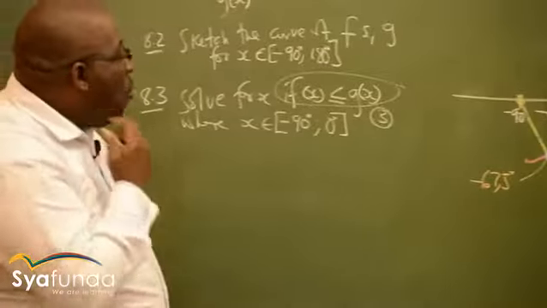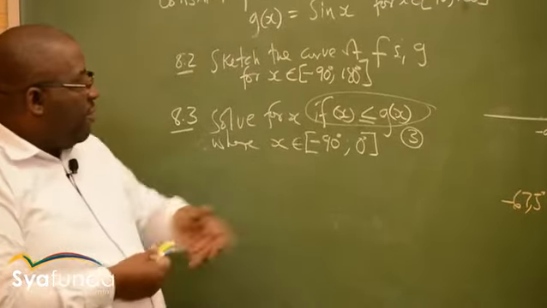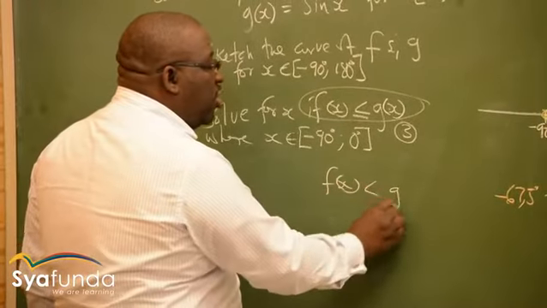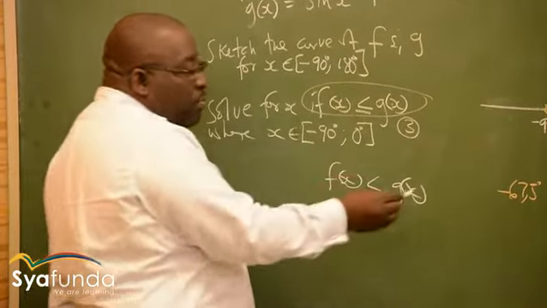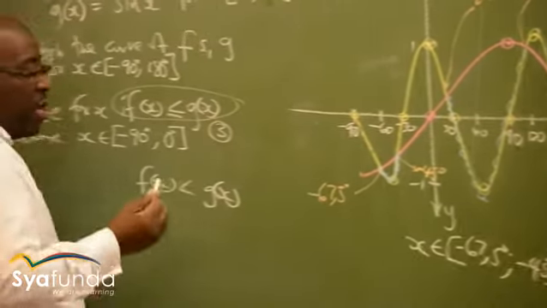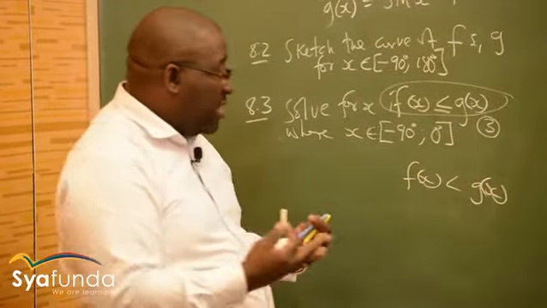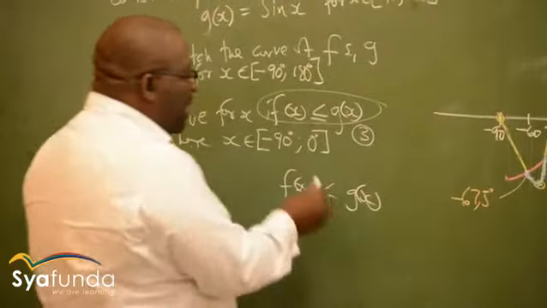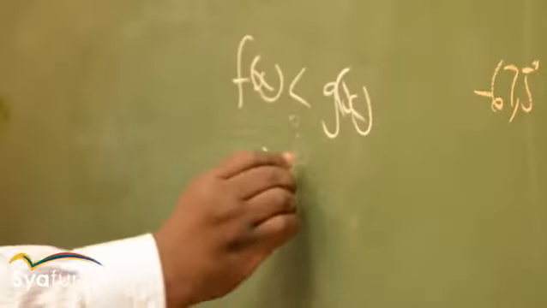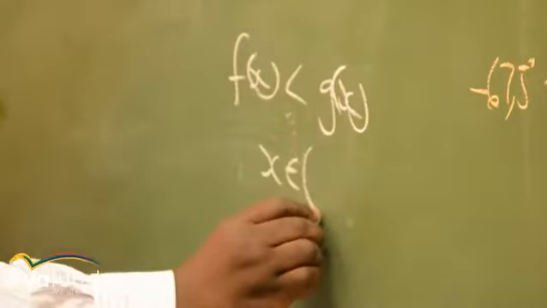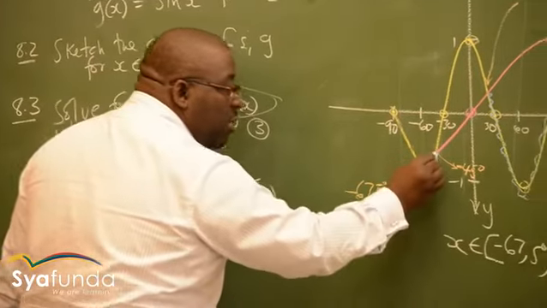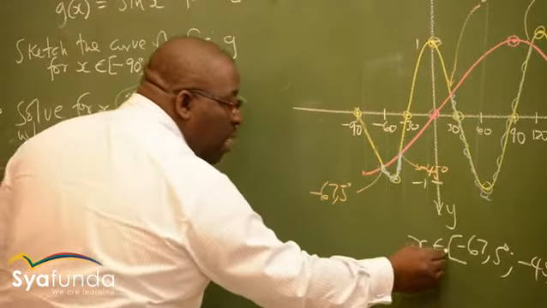Now watch here. What if this question did not have this sign? What if it was just f of x is less than g of x, where these boundaries were not included? Now, the types of brackets were going to be different. If I was doing the same thing, but this was the graph, this was the instruction, the answer was going to be x is an element of. You use the round bracket when this is not included. When this value here is included, you use the square bracket. Since both these values are included, that's why we are using the square brackets.